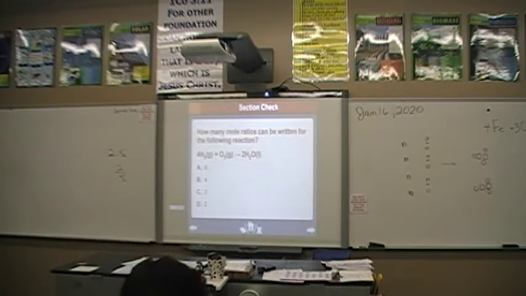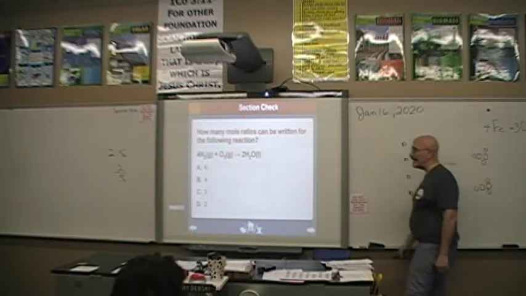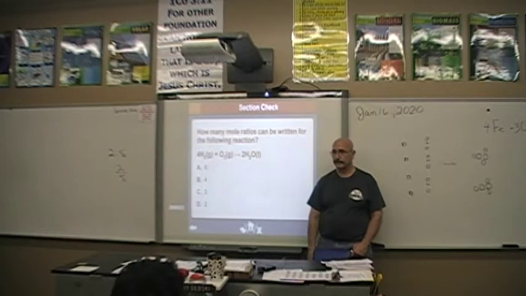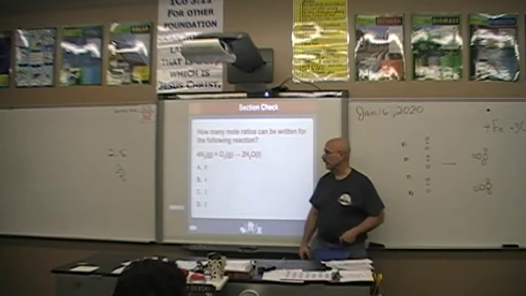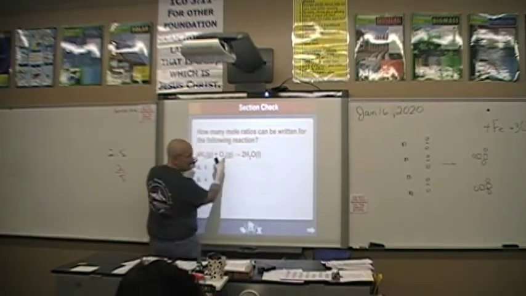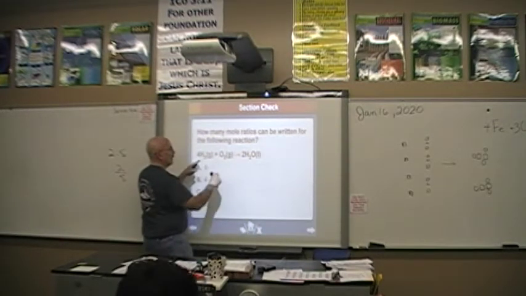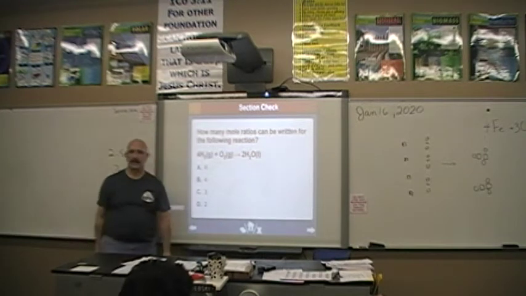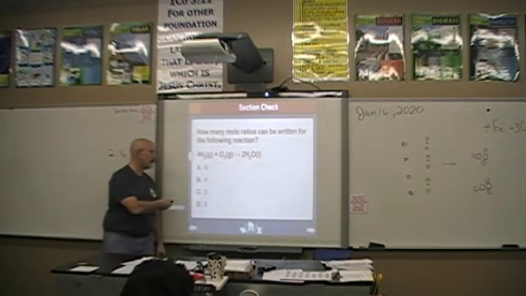How about this one? How many mole ratios can be written for this? How many different combinations that are unique would be in this one here? 6. Okay? You got these 2. Give me 2. This one, and then I have this one, and then I have this one. 6 combinations.